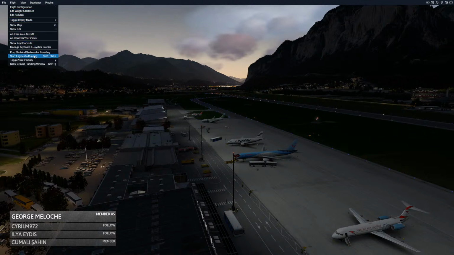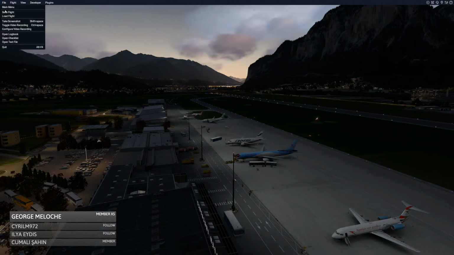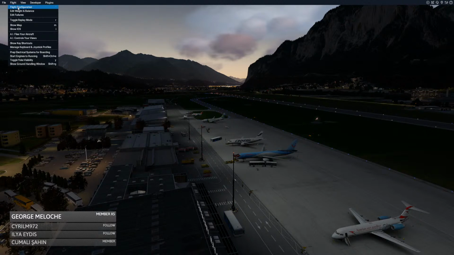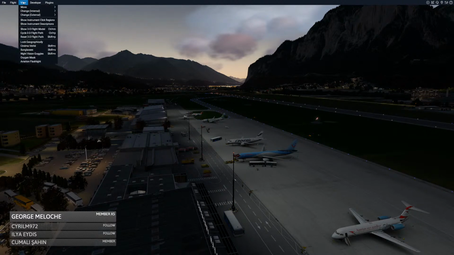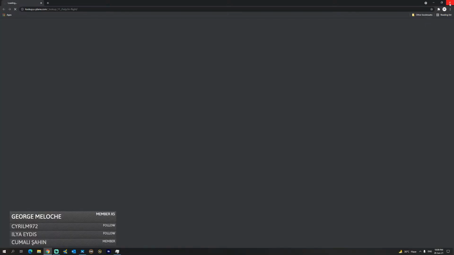You know, I don't think I've ever ended a flight and not exited X-Plane. So let's see, file, main menu, and then we can quit. Wow, strange. All right, well, all the menus are available here. Ooh, what did I do?